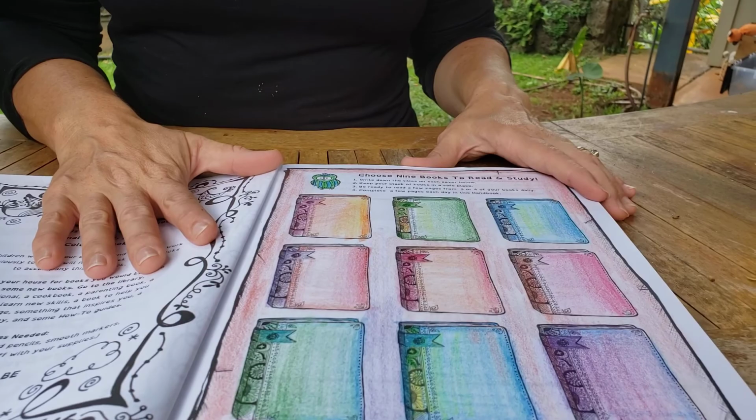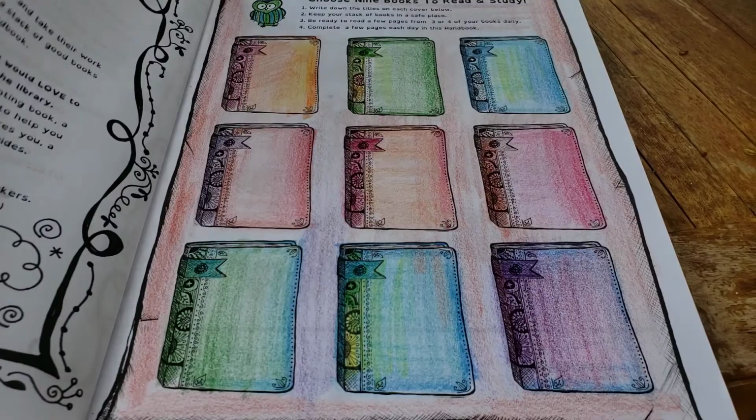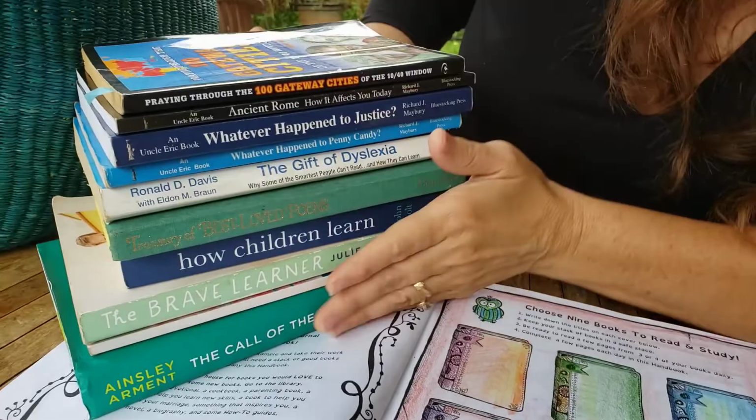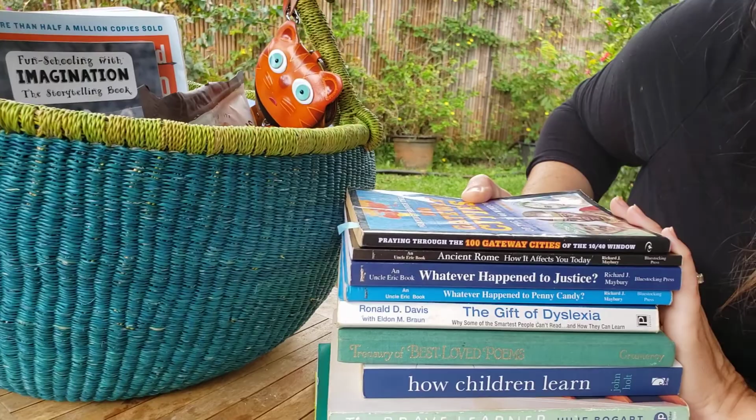So what I have here, I haven't written the titles yet because I just picked my books just now. So, ooh, they match my basket. Maybe I picked them because of the colors. So here's what I'm going to be having in my new mom school basket.